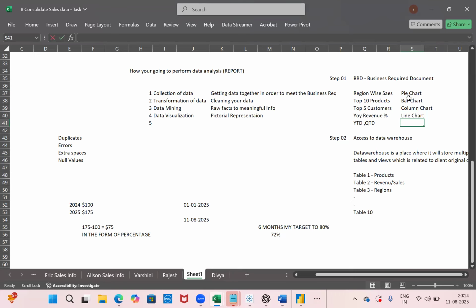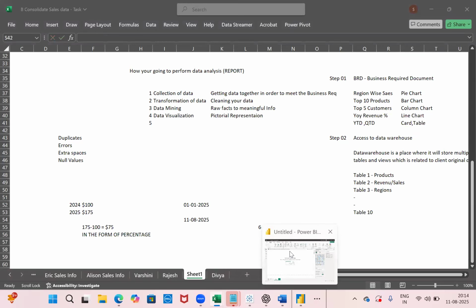This YTD, QTD may be a matrix, card, or table, whatever you're trying to put in different visuals. Whatever output you got, you're trying to put in these charts, which means a pictorial representation, and you want to beautify those charts. That is known as data visualization.